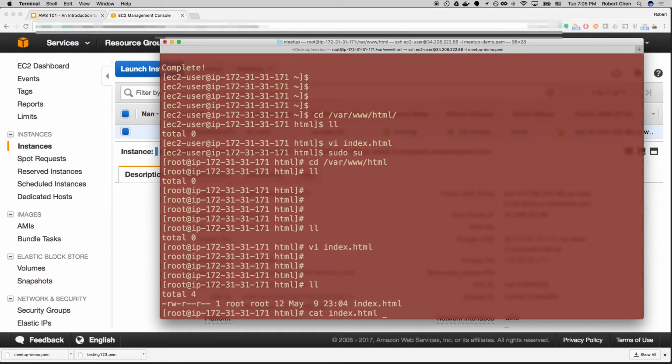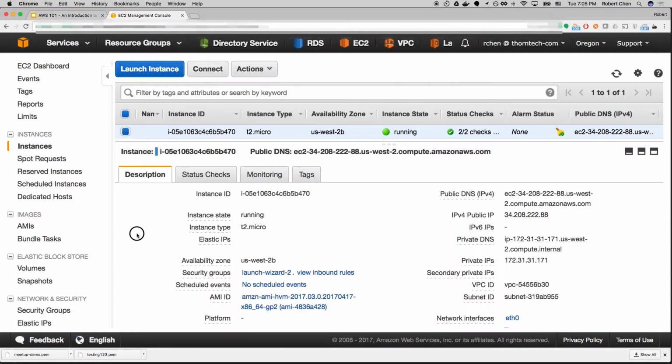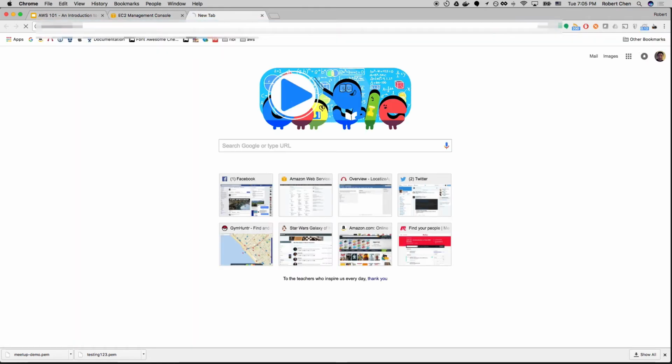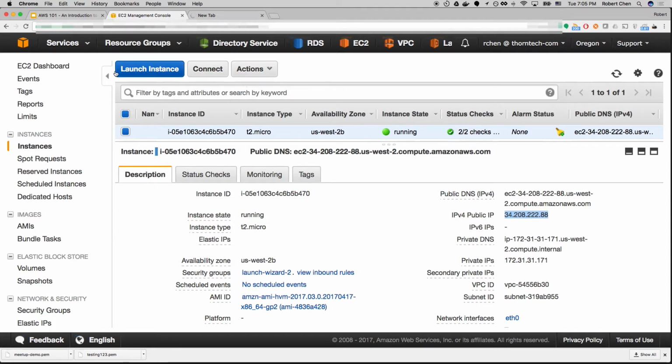Okay, so I should be able to hit this index.html file if I paste in the IP address. Your security group will do that. Yeah, that was on purpose. I mentioned before that in order to access your server, you need to create a whitelist of ports that you want to open up. So as you astutely observed, I need to open up port 80 on the security group.